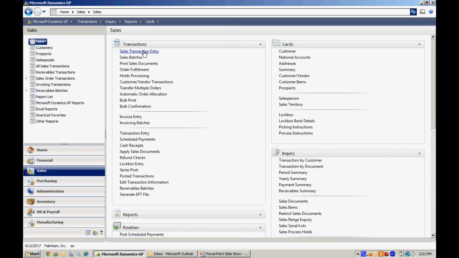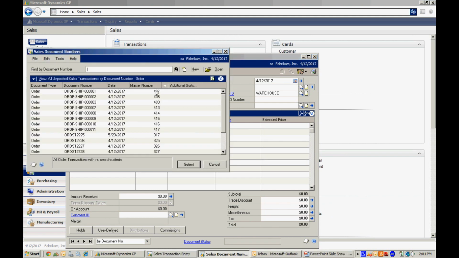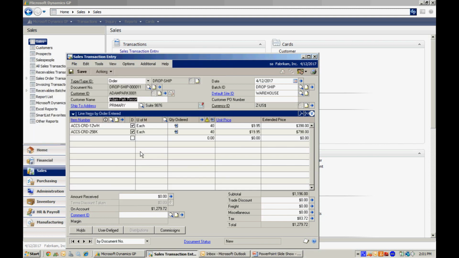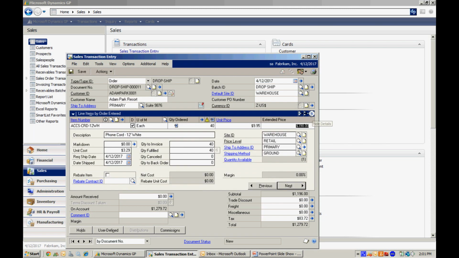Now let's take a look back at the sales transactions. If I go back and look at my orders that we placed earlier here, you can see I've got quite a few, and let's look at the last one here. I'm going to bring that up. Let's take a look at the quantity detail. Here you can see the quantity invoiced is 40, and the quantity fulfilled has now been changed to 40 because I have indicated to the system that the vendor has shipped the product to my customer. I have put that invoice into my system. You can see now that the quantity is fulfilled. If I go to the next line item, this quantity has been fulfilled as well because the purchase order for this item has been invoiced.